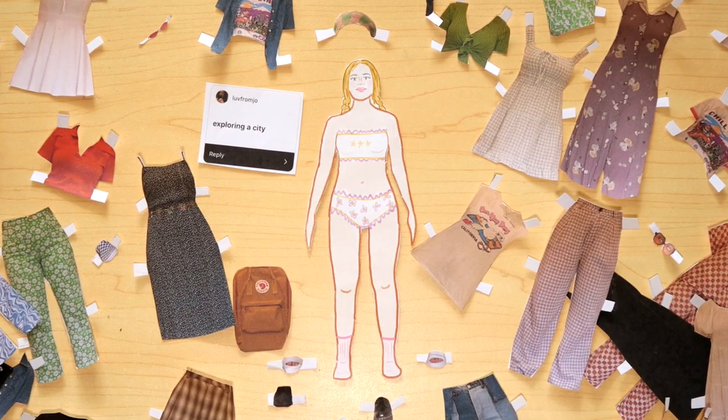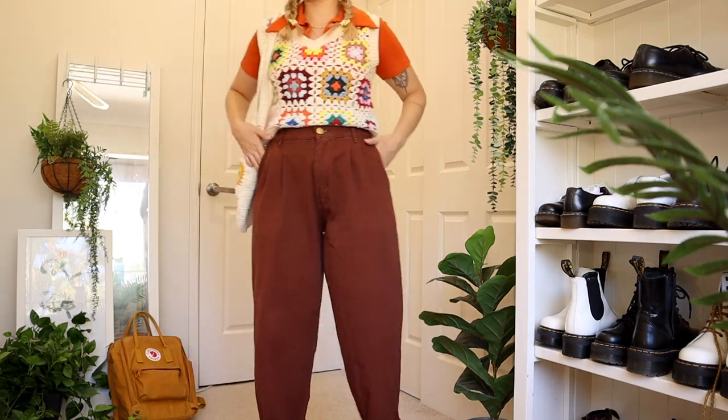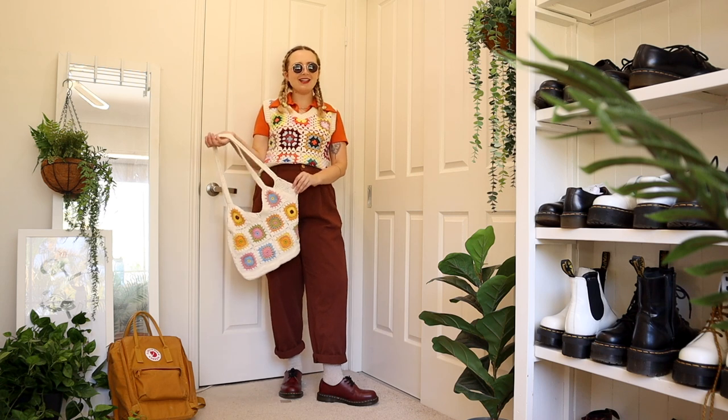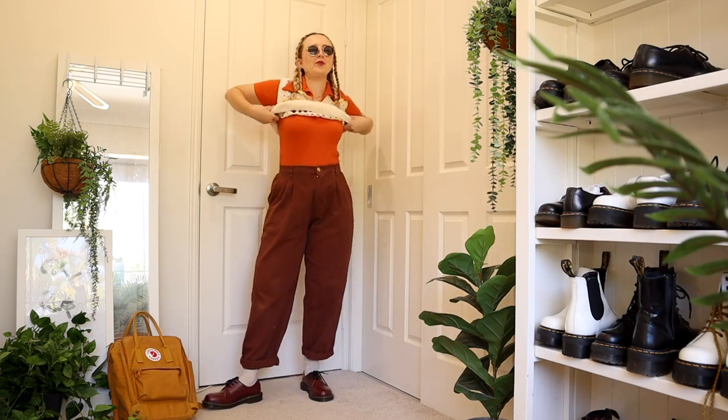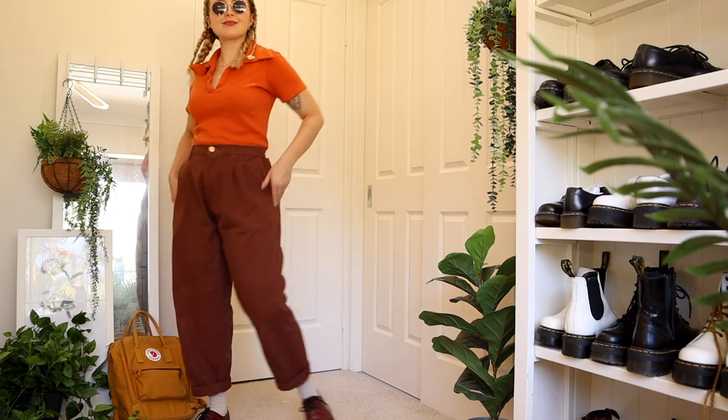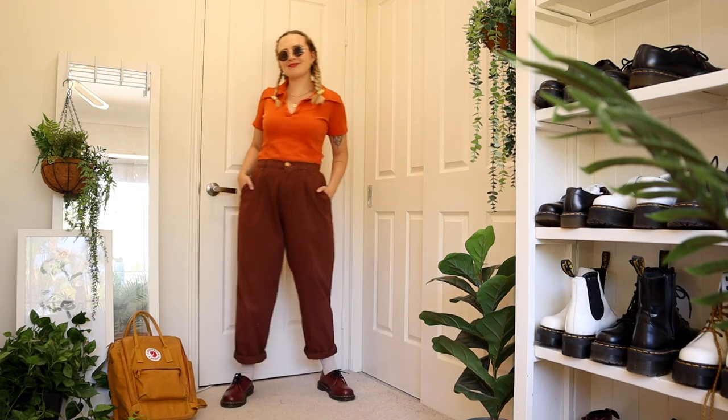I have explored a city many times and every time I always walk so much, so first you've got to make sure you're wearing comfortable shoes. I've gone with these red 1461 Doc Martens as well as very comfortable pants. It's a bit of a nana meets seventies grandpa look, but I dig it. You'll probably want a bag in case you buy anything in the city, so I've got this little crochet tote bag to really accentuate the crochet going on. And because it could get hot while you're walking up a storm, there's a cool top underneath — you still look pretty put together, or if you're in a posh part of town you look classy now.